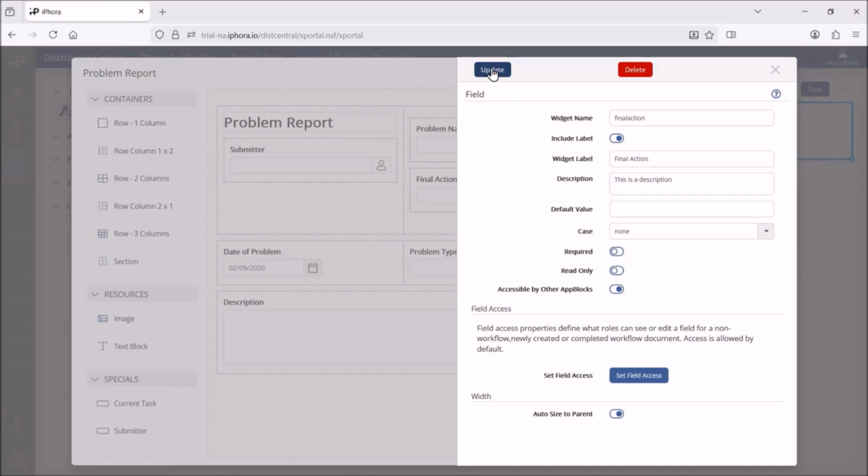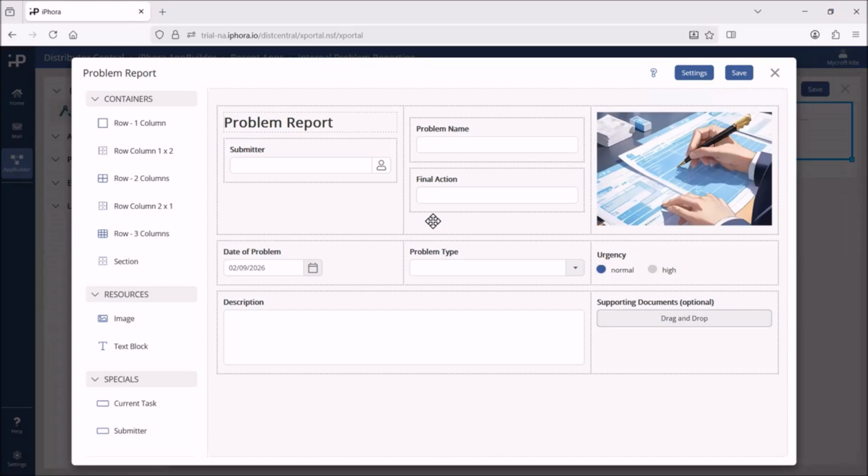So now this is essentially available to be filled in. And what we're going to do is cause it to be visible and editable only on step 3. So that when it actually gets to step 3, that person will enter in what the final action should be. And then when the workflow is complete and everything then becomes read-only, it will then continue to say whatever that final action was. So let's save this.